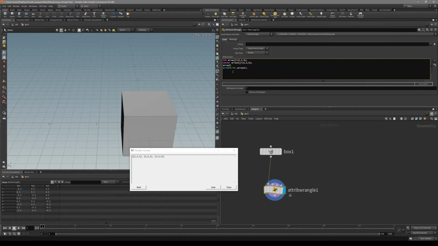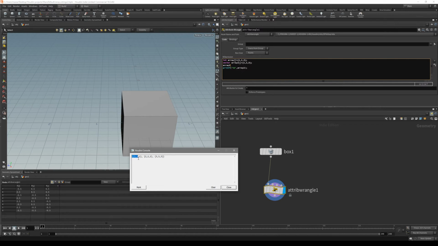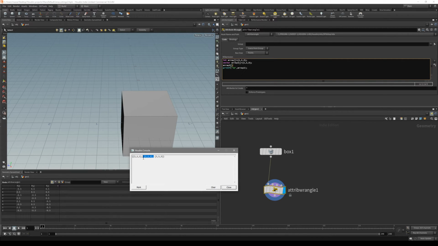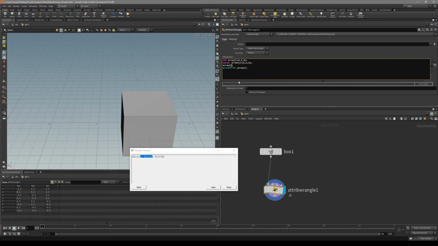One important thing to note is that this array is going to start counting from 0. So 1 is going to be 0, the first part. 2, the second one, is going to be 1, and the third part is going to be 2. So if I want to reference our second array, let's remember that it's going to be 1. So in square brackets, you just write 1. And if you want to reference, let's say x, y, or z, you just have to write point x, y, or z. Let's say z equals, let's write 1, like that.